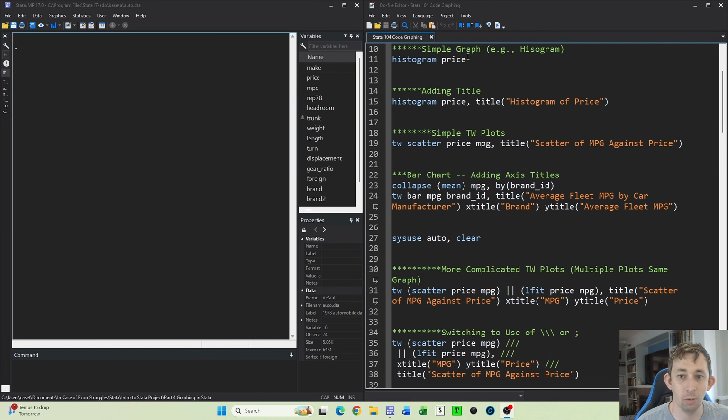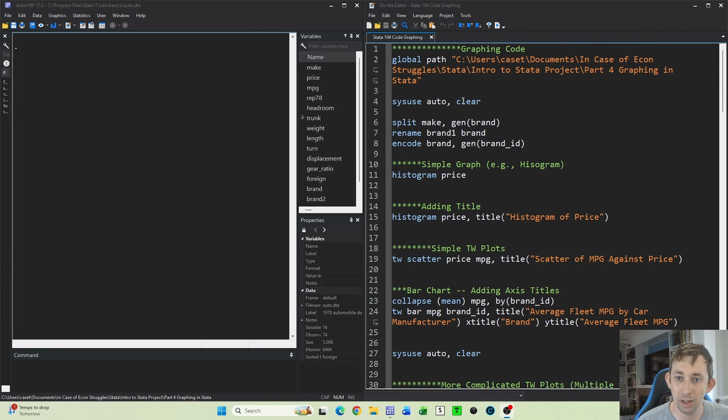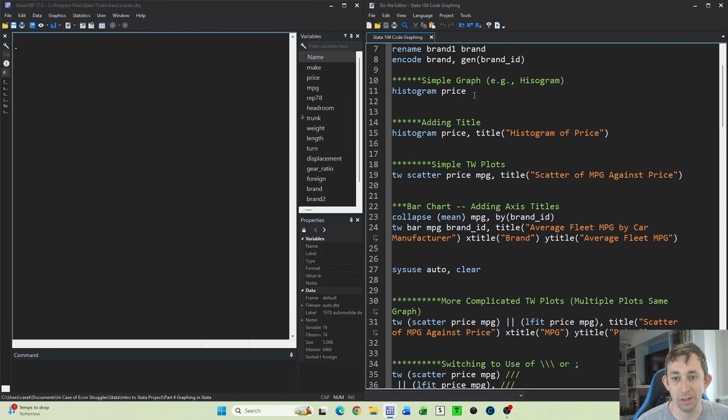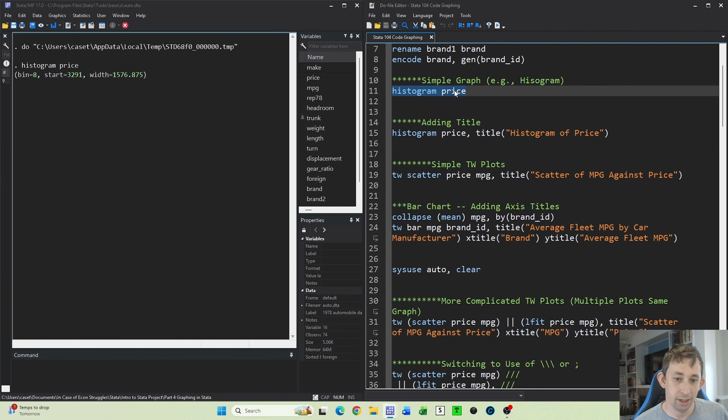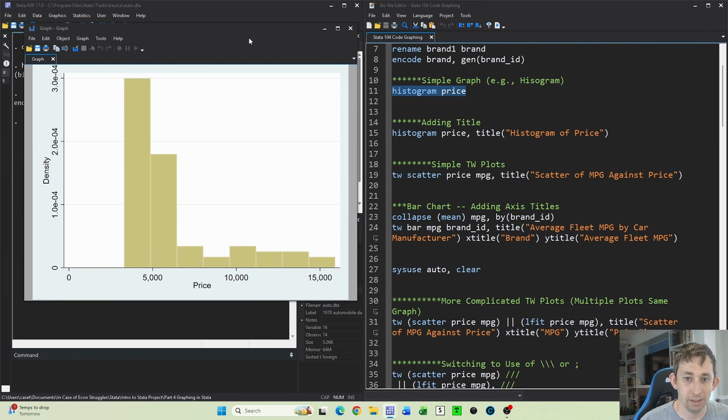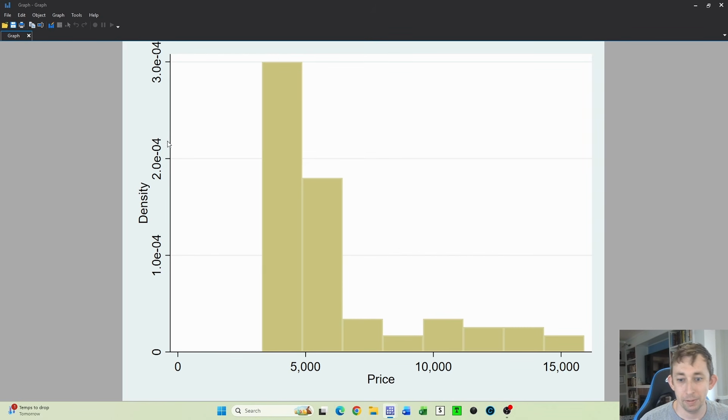Welcome back to our Stata 101 series, where today I'm going to go over some graphing in Stata. So what I've done is I've just read in the auto data, I've done a couple data things, and now suppose that maybe we are going to make some graphs. So we can start with a nice histogram. So I'll go ahead and just go histogram price. I'll run that, and it's going to bring up this little histogram graph right here, which if you're doing this just for an assignment is just fine.